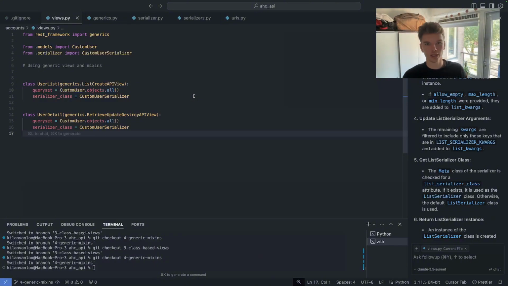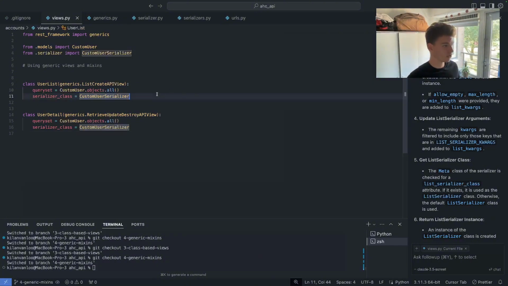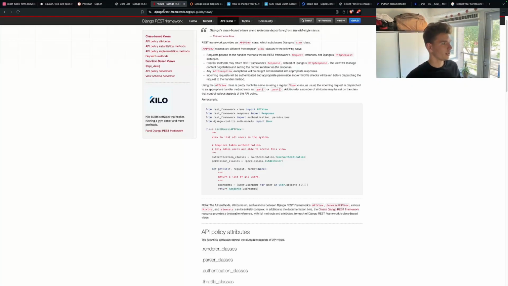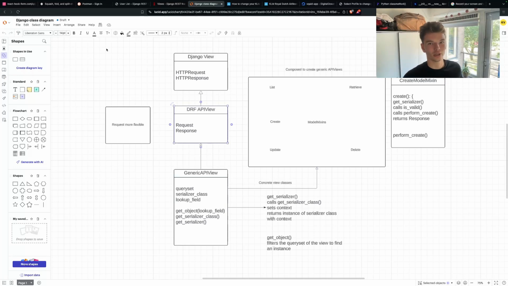But here's where we have to really understand what is going on, because almost everything in the code here is dependent on a framework that we didn't write ourselves. So this is where I've been struggling for some time to understand what are the possibilities, what are the correct ways of doing things, because it all felt still a bit like magic because I never actually looked at the source code. So what I will try to do today is break down how REST framework extends Django, and hopefully make it easier for you guys to understand this execution series.